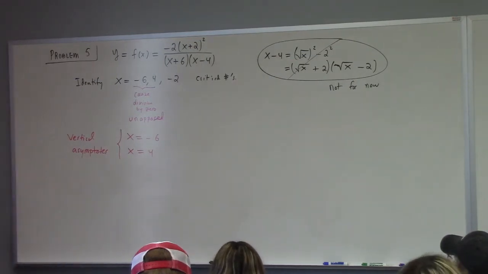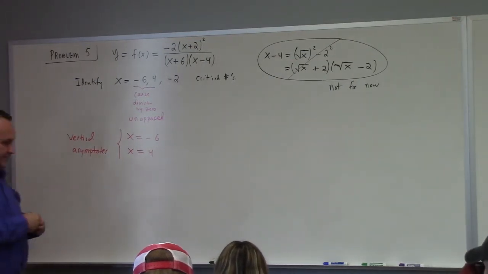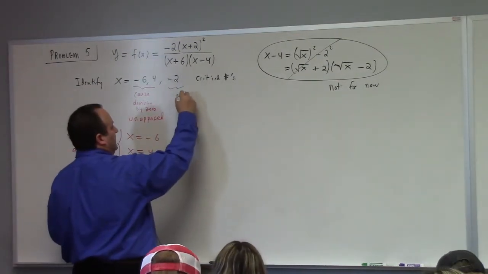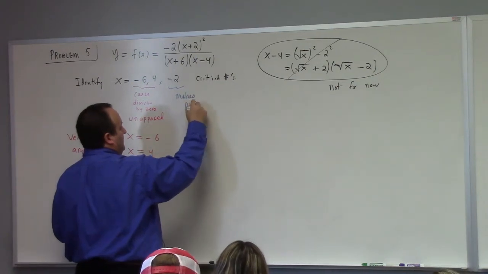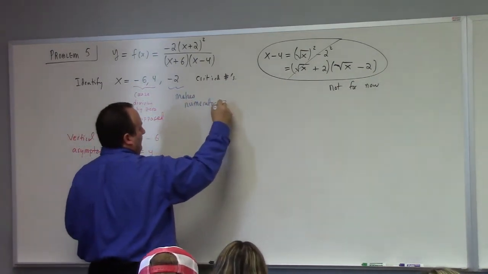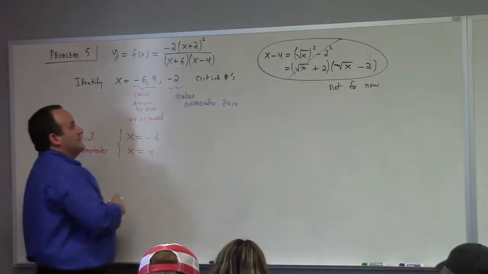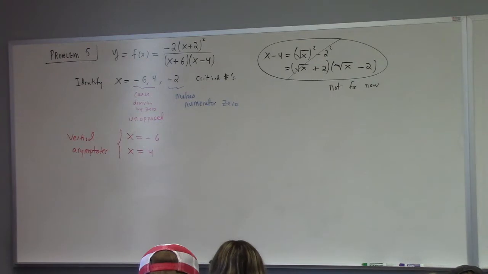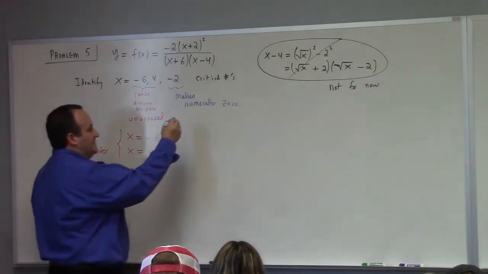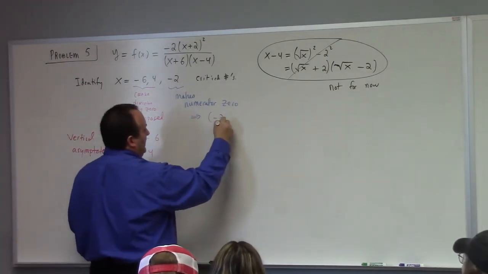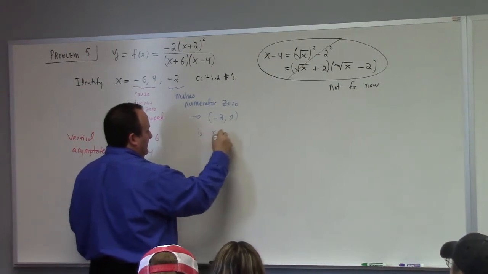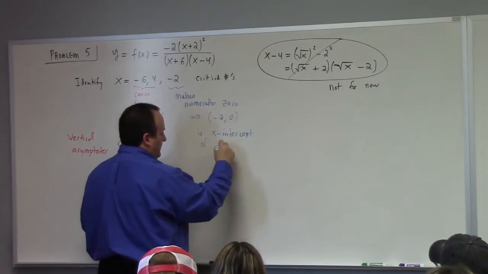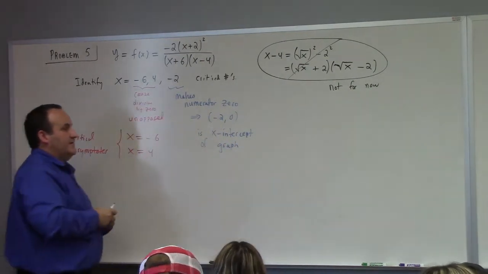Now minus 2, what happens with that? What's that do? This one right here, minus 2, this makes the numerator 0, right? If you plug in minus 2 into the numerator, you get 0, right? So the overall expression is 0. So this implies that (minus 2, 0) is an x-intercept of the graph.